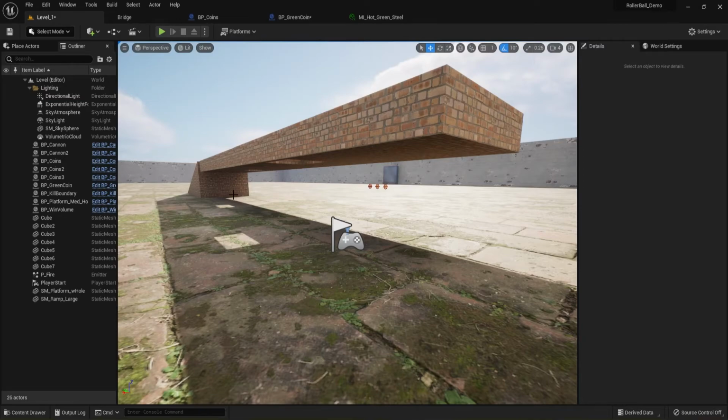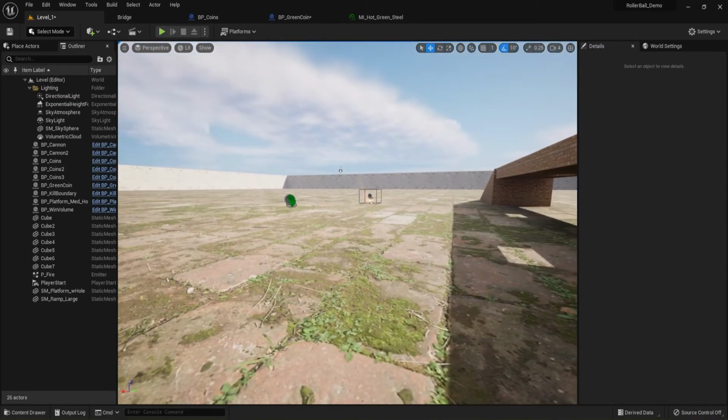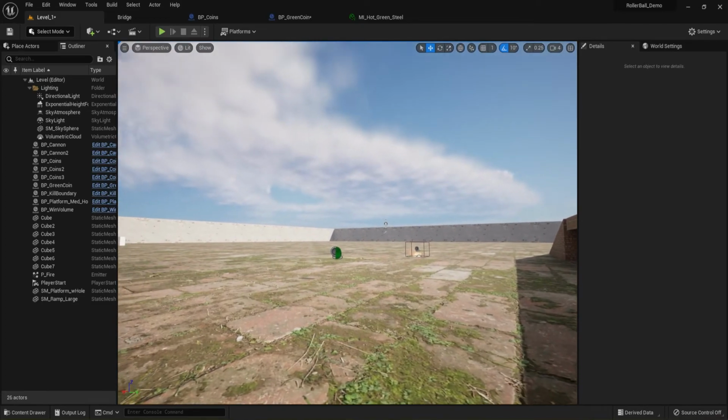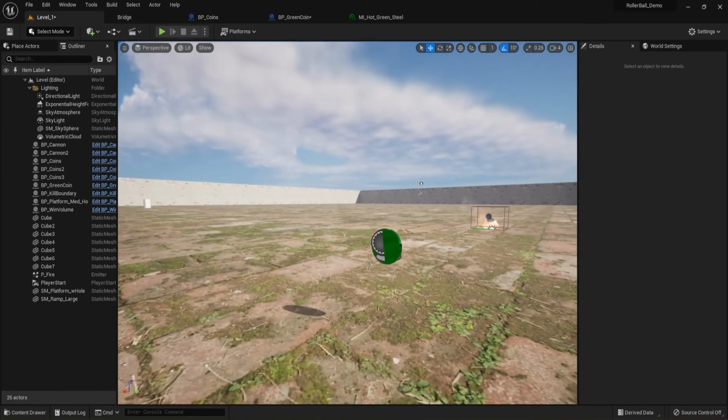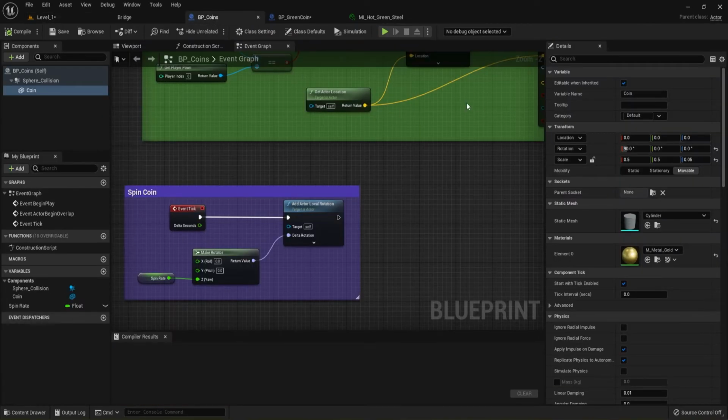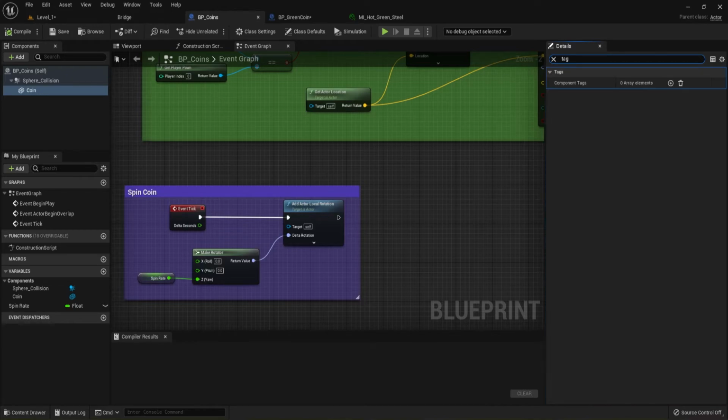Okay, so one last thing we need to do to get our coin fully functional in our game is to make sure that we also name it a collectible, like we did with our BP coin here. So if we go up to the top and under details type in tag, remember, and actually we need to select the top BP here. We have our collectibles written here. I'm just going to highlight that and Control C to make sure I get it exactly the same way.